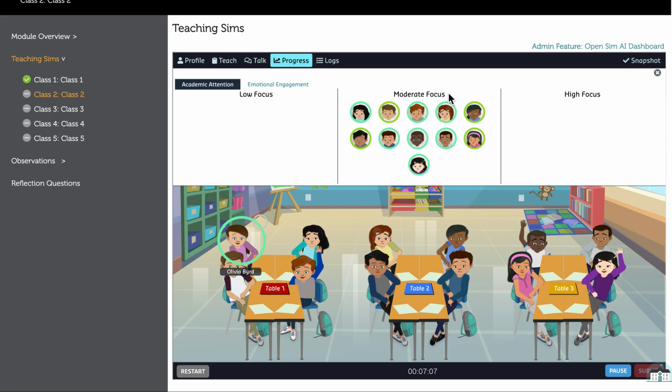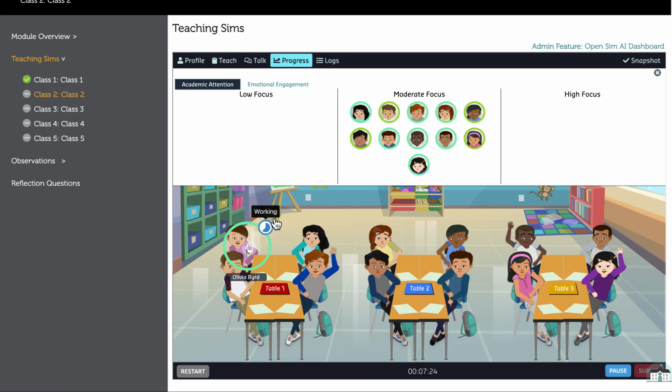If I don't do that consistently, it may come back on my observation report that attending to student learning needs and emotional needs is something that needs attention. So be aware of that. Don't panic if lots of students raise their hand. You have time to attend to them just like you would in a live classroom.